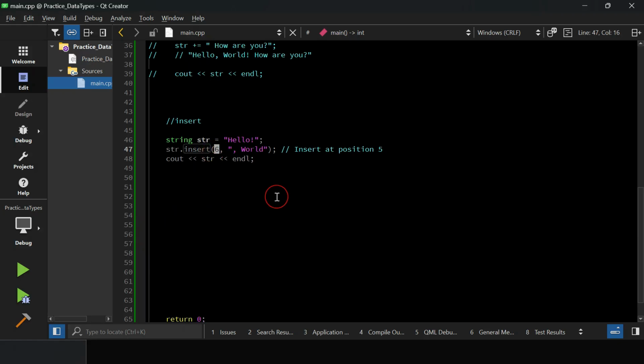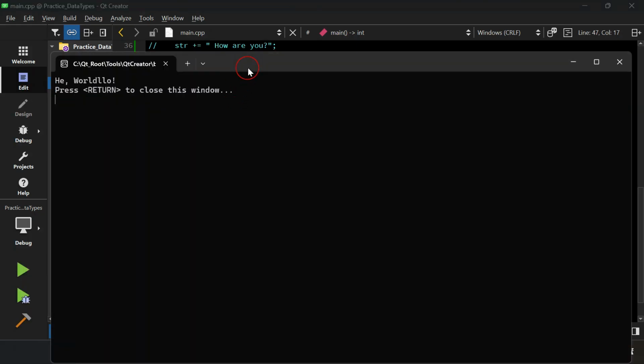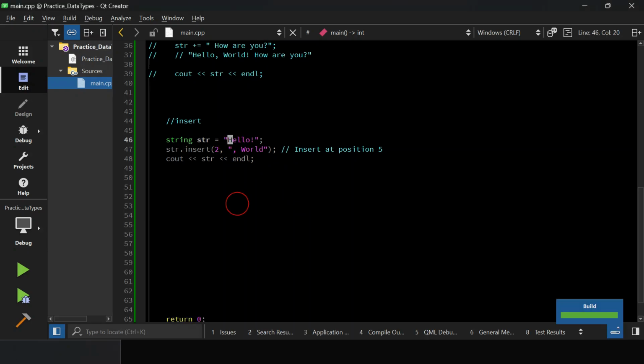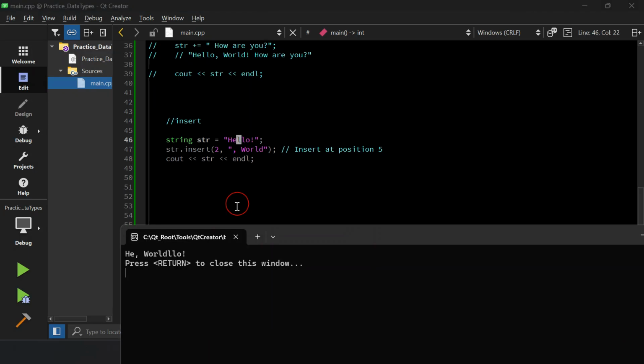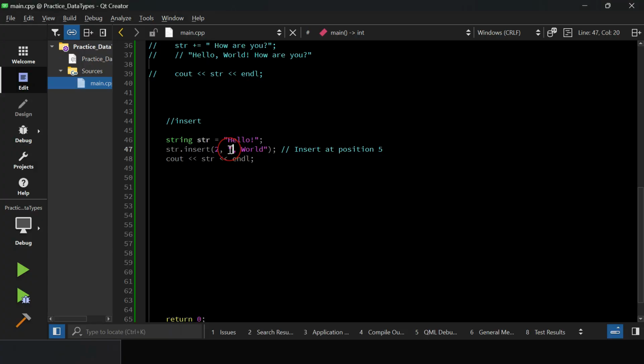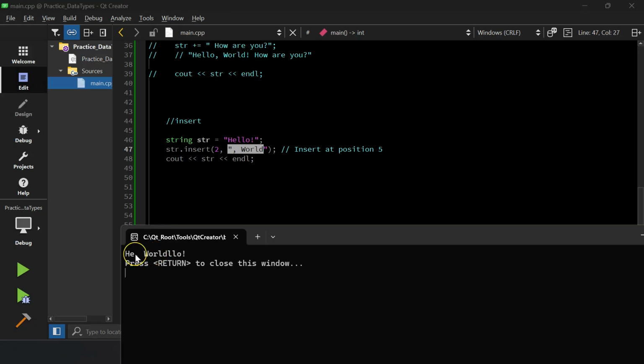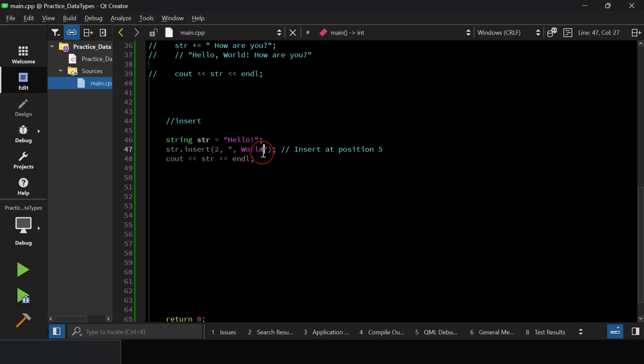But if I say, for example, 2 here and run, you see, 0, 1, and this is index 1. Index 2 is this L. So the index 0 and index 1 are printed here, which are H and E. Then whatever we put here is going to be inserted as of the 2nd character. So the rest is now comma and word, and then the rest of the original characters are being printed in the end. Basically this comma space word is inserted as the 2nd character, and when it is finished, the rest of the original is printed. So, let me put a space here.